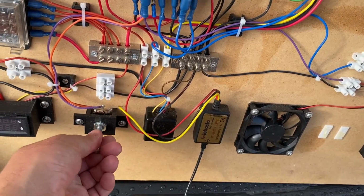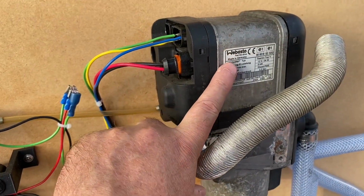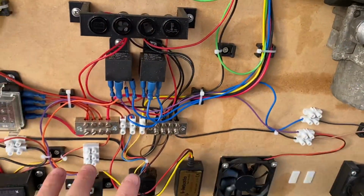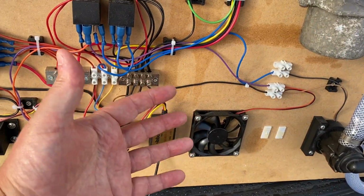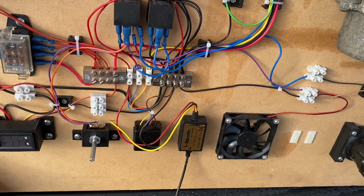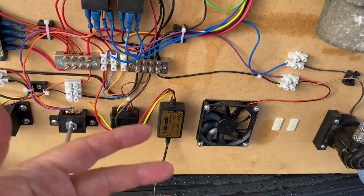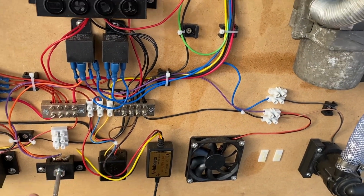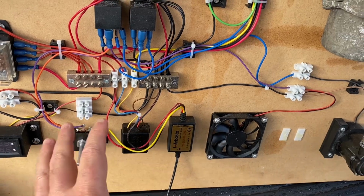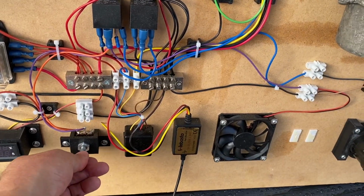But if I ever fit this to the car, maybe I'll see if I can get a Range Rover one which does have that feature, because it is important that when the water system heats up, it then starts to blow warm air around inside the car. That's the whole idea of this, that you get in the car on a cold frosty morning and the car is already warm and the warm air is coming out of the vents. So that's still something that I need to figure out and see if I can get working.